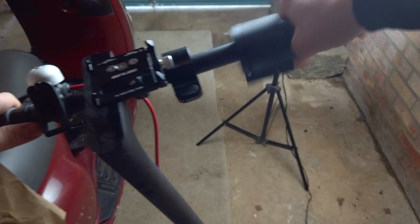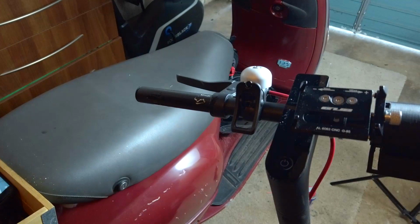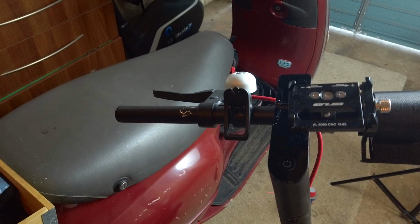Now, fitting the grips. Seems easy enough, but good god this was hard. Taking them off is no trouble, just wiggle a little screwdriver inside there and spray some WD-40, and they should slide straight off. Be careful with the screwdriver if you don't want to scratch your bars. To put new grips on, I've always used hairspray because it's slippy when you first apply it and it dries sticky to keep them in place.